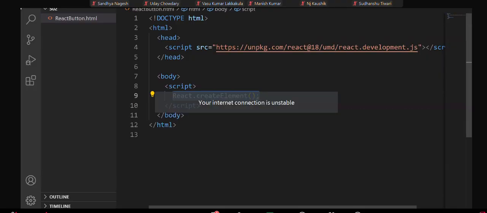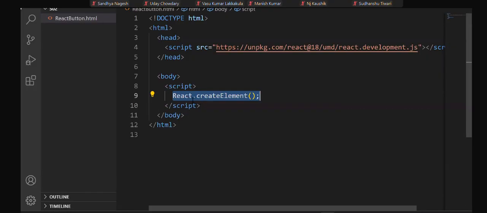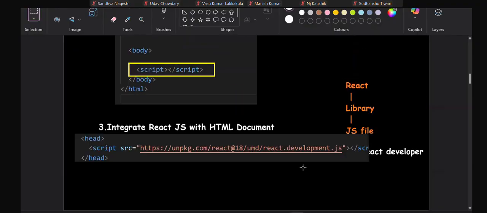Something called React element. Whenever you call React.createElement, it will return one React element. That React element we can hold in one variable. So the flow is something like this.